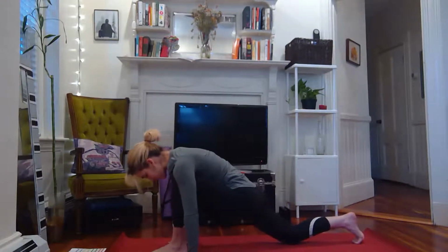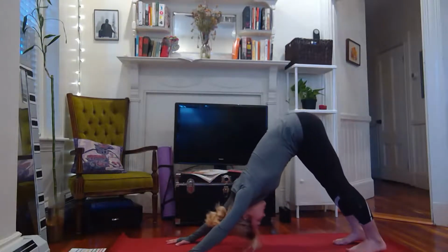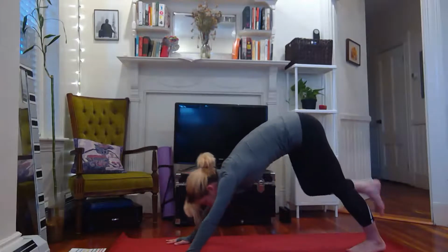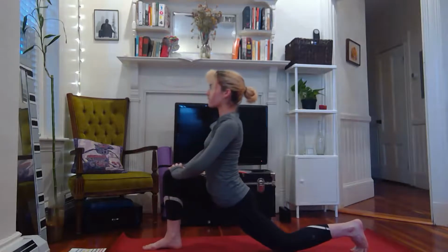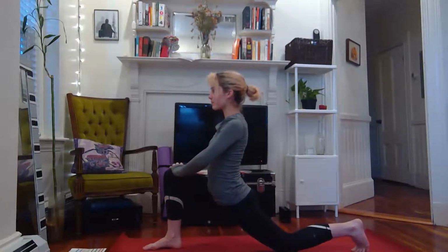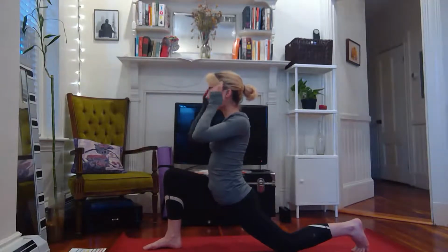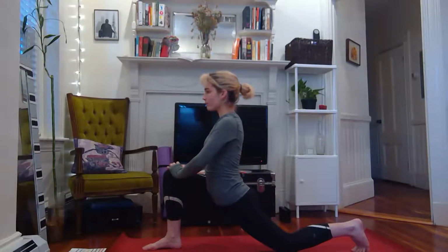We're going to take our left foot, step back to meet our right. Let's go straight into downward facing dog. Hold out here for a second. And inhale, bring your right foot forward to meet your right hand. Drop your left knee, and again, pushing yourself up to feel that nice stretch through your front quad. Breathing deeply in and out through your nose. Inhale, stretch up.